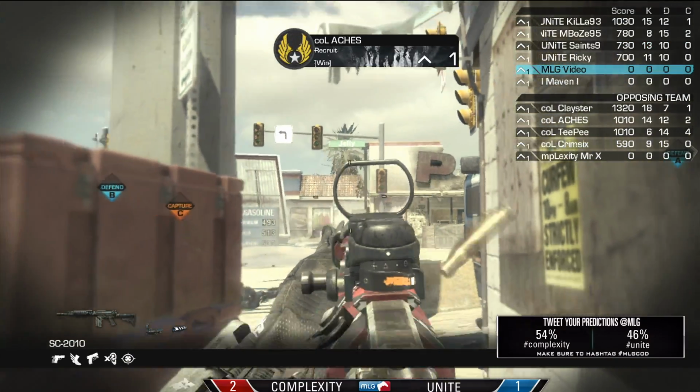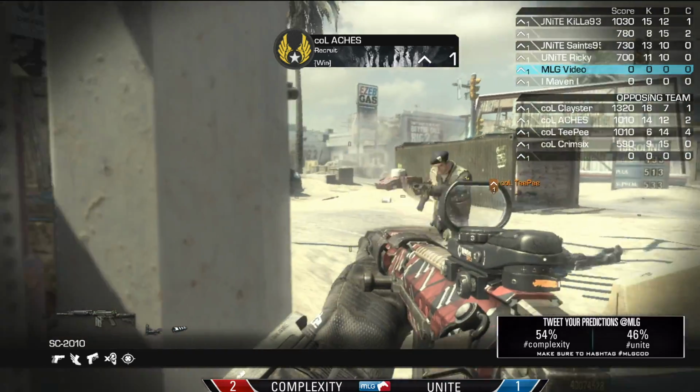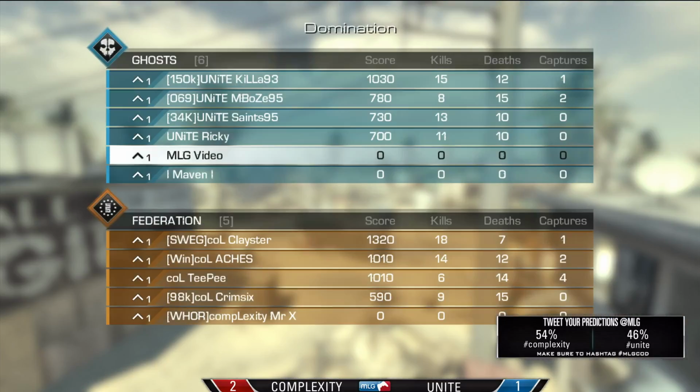Yeah, I think it was a 12-point lead for compLexity, 11 or 12, something around that. So UNiTE, they're going to have to win by, let's say, 13 to win this map. And they're down 2-1 in this series. If compLexity win this, of course, they will go up 3-1. Best of 5, so first to 3 of 5 maps will win.